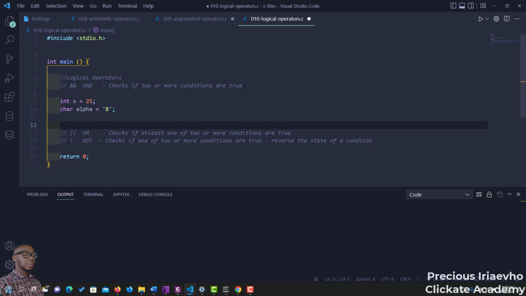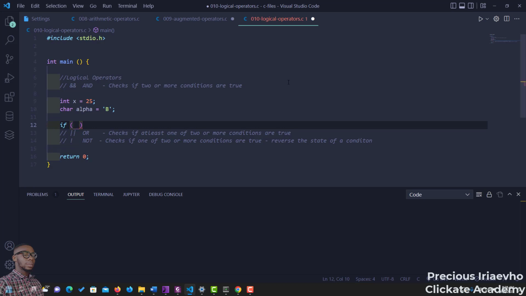So let's do a quick if statement. Don't bother about the if if you don't understand it. What I want you to know about this is the fact that we want to check the condition. So ignore the if and just focus on the condition. In subsequent videos, I'll be talking about the if statement. So to test if the conditions are true, we have to create our first condition.